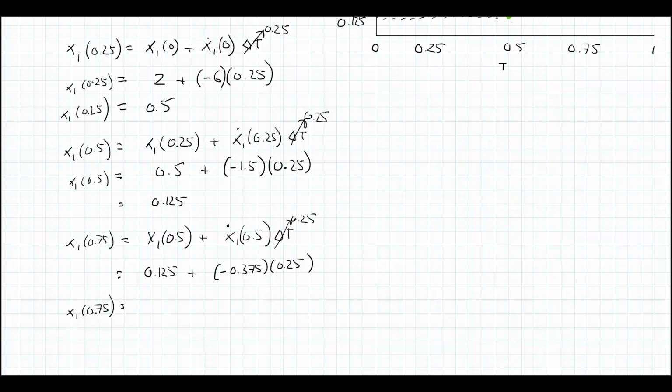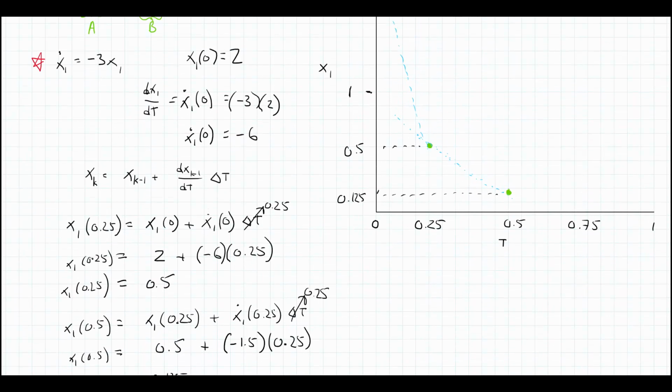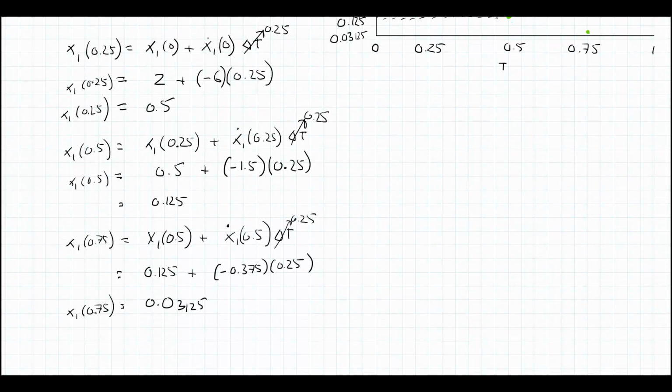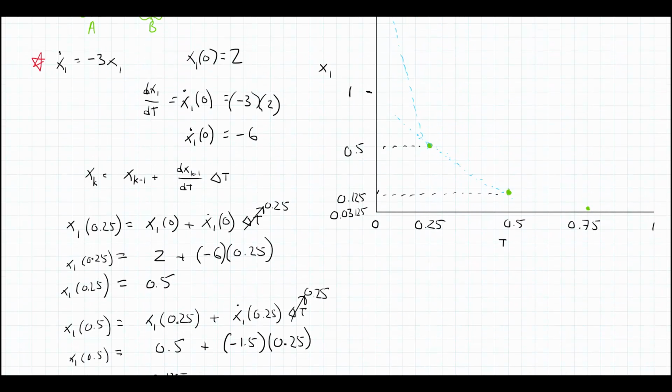And that comes out to a small number, 0.03125. And I'll mark it over here, again not to scale, 0.03125. And again, we have less of a slope this time at 0.5. That came out to a slope of negative 0.375. So visually, what is it doing? This was our slope, and we're extrapolating that out to our next point.